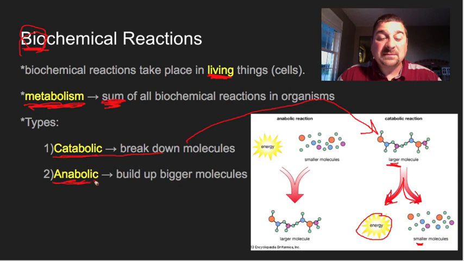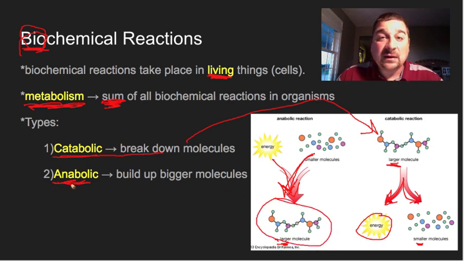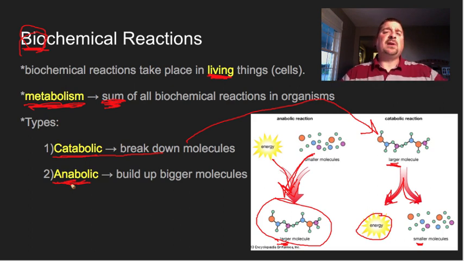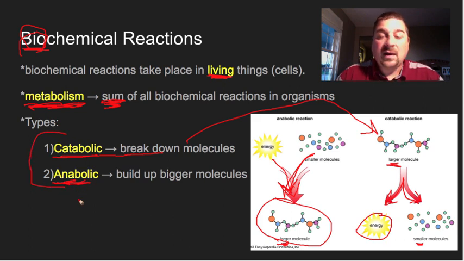Anabolic means building molecules, taking small molecules and putting them together. This would be like photosynthesis. Okay, so we're putting in sunlight energy, and we're going to put these smaller molecules together into a bigger molecule. So CO2, H2O, into a glucose molecule, a bigger molecule. You remember that anabolic steroids some people take to try to really bulk up and get big muscles. They're building muscle, making themselves bigger. So you're tearing down the cat and your anabolic steroid building back up. So that's kind of how I always remember that.